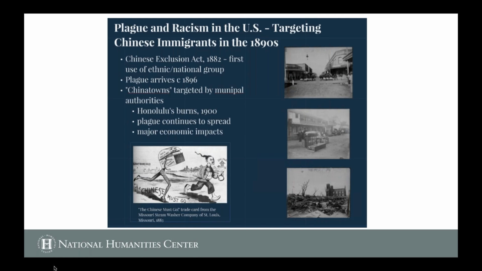In Honolulu, which was home to 40,000 people, there was an effort to cordon off the entire Chinatown from the rest of the city. People's belongings would be brought into the street, that's the middle image, to be disinfected. Some houses were burned out as a way to try to get rid of the rats. But the fire, ostensibly controlled, to get rid of habitations understood to be harboring plague, spread, and the entire Chinatown burned down. Those 40,000 people were displaced, and all of their belongings were destroyed, that's the bottom image.